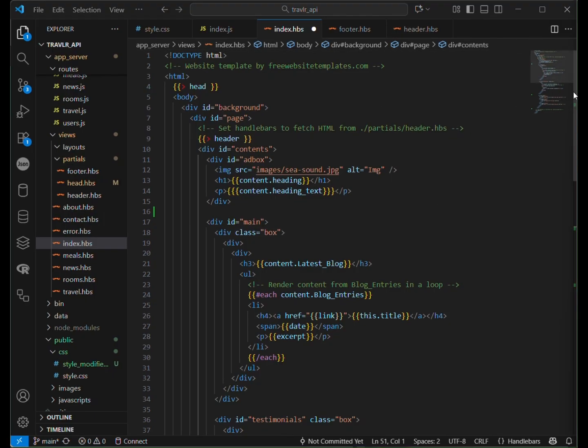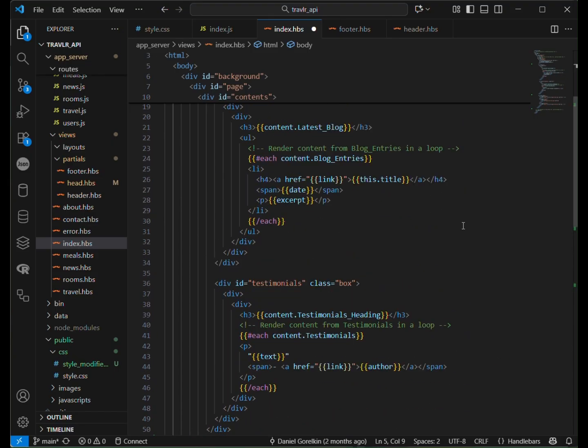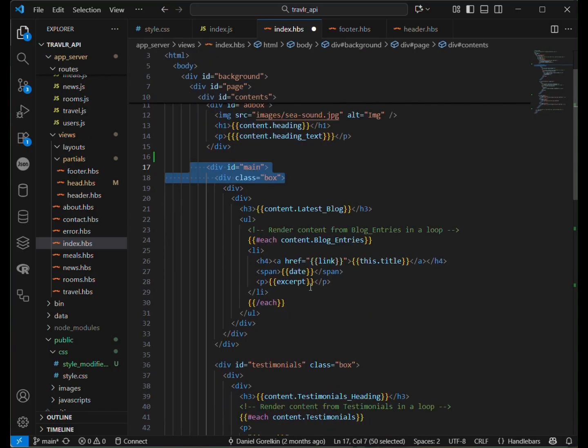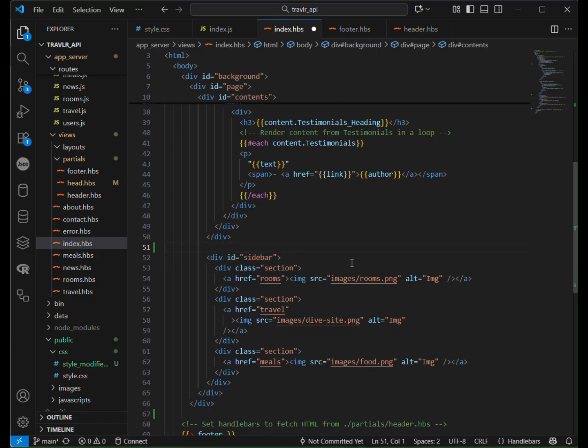So looking at this piece of code, the index HBS, we can see a nice structure. However, what bothered me the most is the lack of clear communication and documentation. For example, I would suggest adding a comment at the head saying, hey, that's your piece of code, that's what it does, and that's its purpose in life. Similarly, we've got a few blocks here: the header block, the main block, and the testimonials as the sidebar. Each of these blocks should be neatly commented, explaining its purpose, what it should do, and which section of the page it should control.